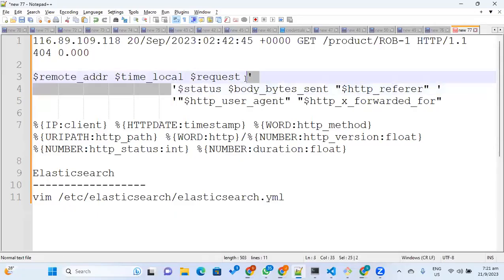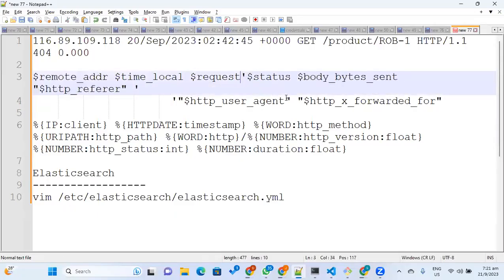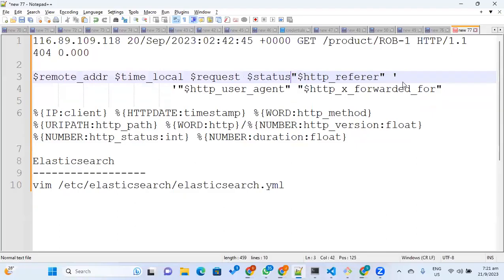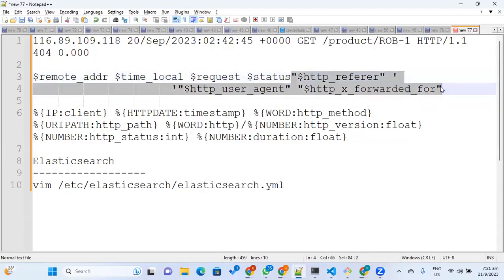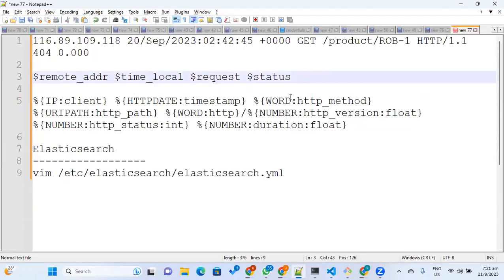And here it is status. And we don't want the number of bytes sent. After status, we don't want any of these things. Okay. We want request time, how much time it took to send the response.